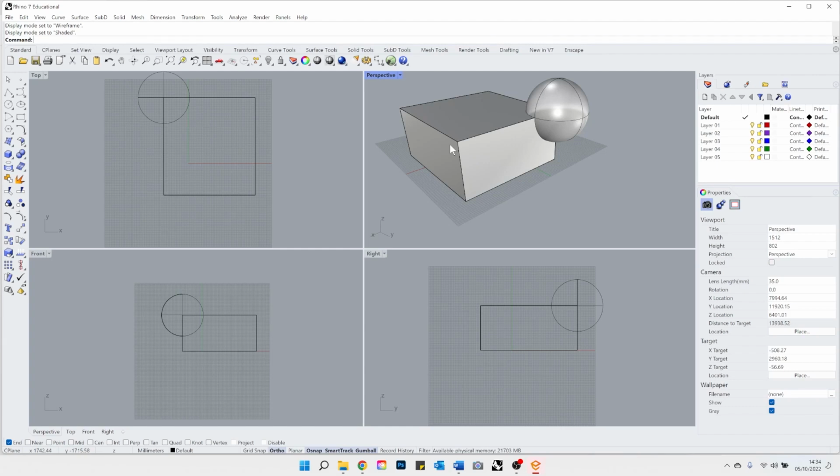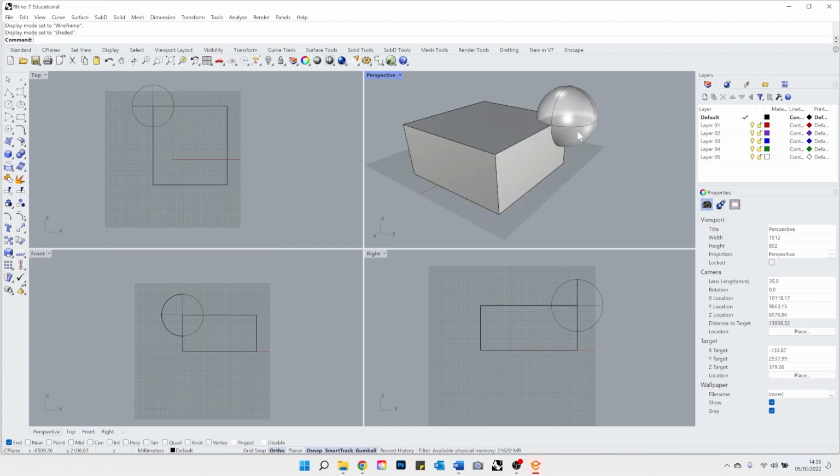But as the year progresses, you're going to have much more complex projects going on. You're going to have an enormous amount of 3D objects in your model. And it might be working absolutely fine while you're still in Rhino, exactly what Jay said. But the moment you save it and close your Rhino, there is potential that you're not going to be able to open it again. And it's going to be a lot of tears. So your orthographic view, so your top, right, and front, left, whatever you set it up, try to keep it to wireframe. Your perspective, you can either keep it on shaded, or if you want, you can keep it on rendered.